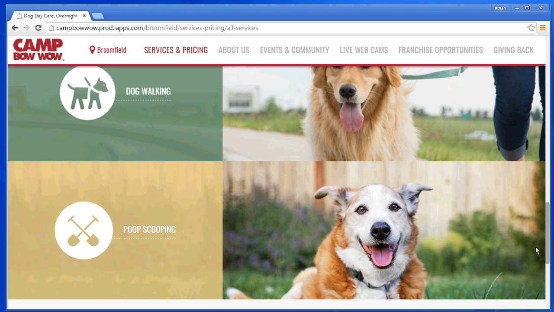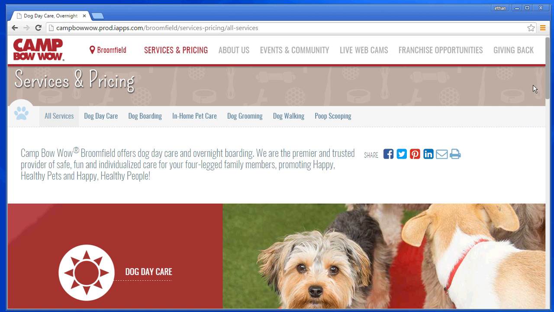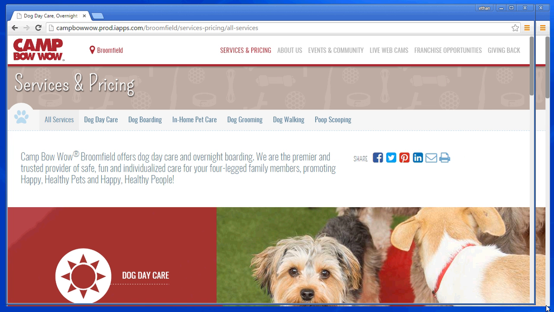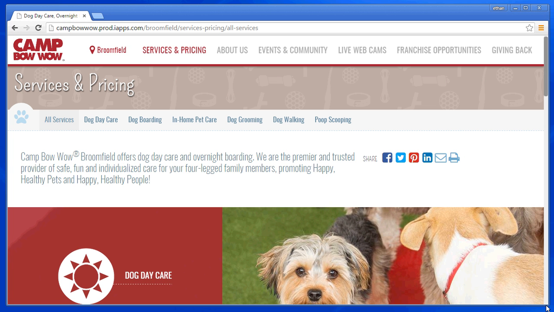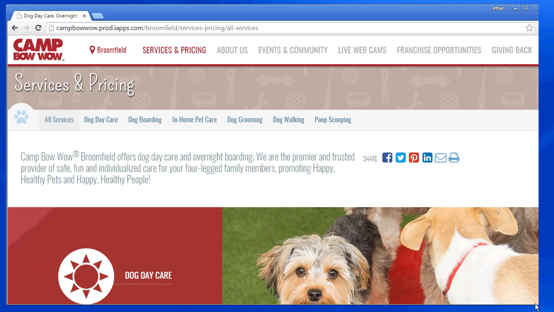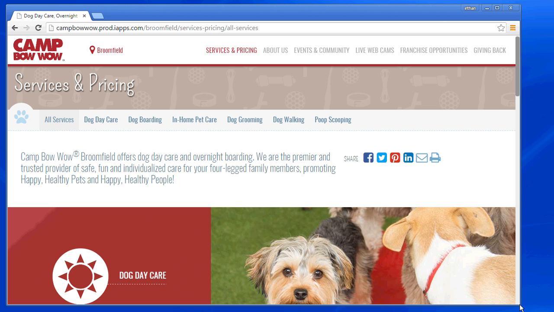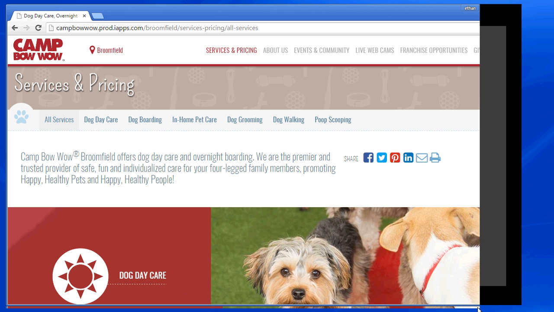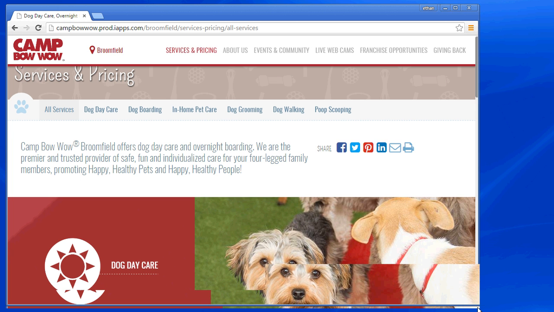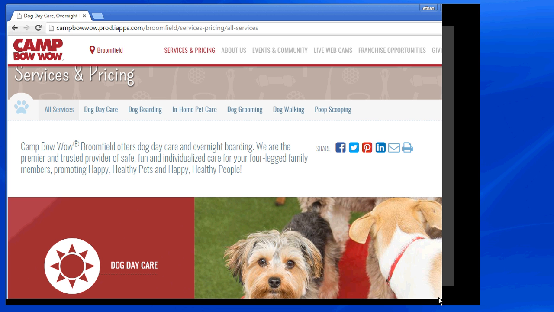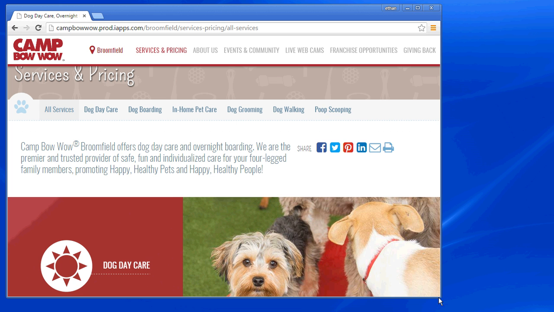Well, with responsive design, as I start to bring in my screen size, look at the words giving back and franchise opportunities. Look at how they're not disappearing. Instead, they're moving with the screen size. They're moving with me. Go to some other websites, that's not going to happen. This is what responsive design means, right? It's responding with the screen size, always showing optimal content to the end user.